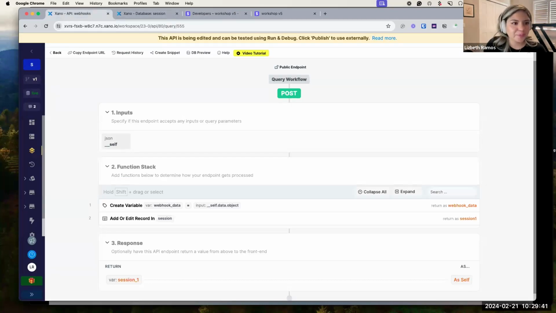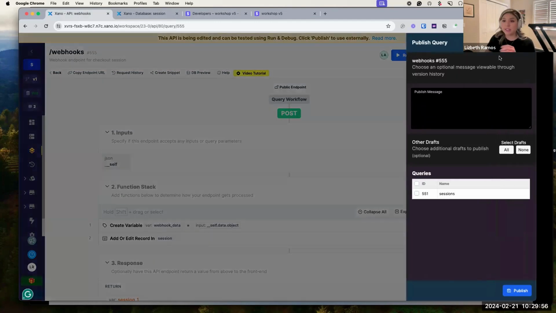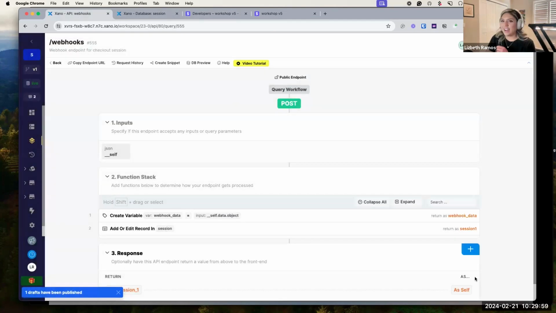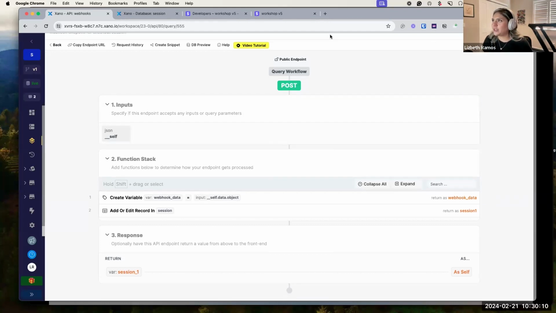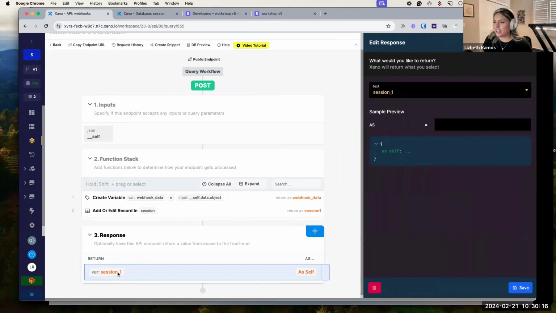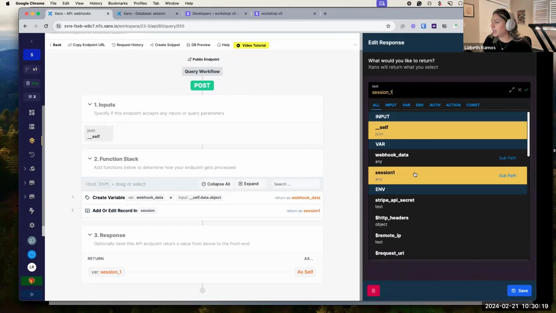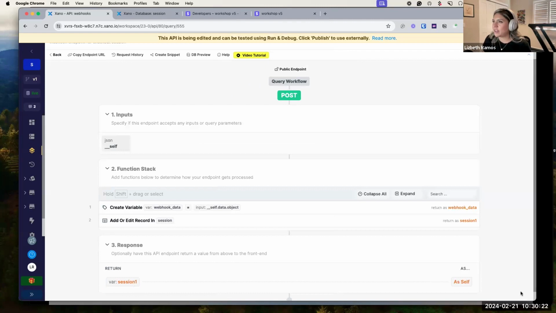Okay, awesome. Perfect. So now that we have done that, we can save this and run this, right? So let's go ahead and publish this. I made this mistake so many times before where I don't publish it and then I try to run it and then I start getting errors. So just make sure that you are publishing as you are making some of these sessions. So I do see another, yep, awesome. Yep, this right here is not the same as what we're returning. So let's go ahead and change that and save this.